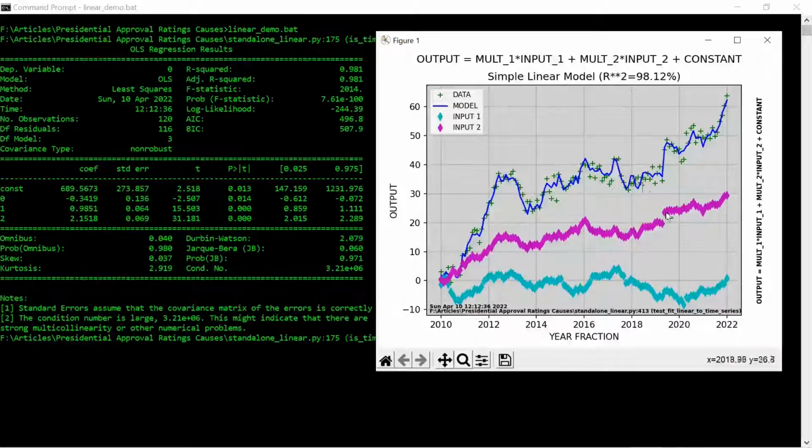Just to give a specific example of what this might be, our output here might be the sales of a business. And the two inputs might be money spent on two different advertising methods. So maybe the cyan diamonds are the money that's spent on Yelp, to give a very specific example, one online service. The magenta diamonds might be another method, like a billboard or a series of billboards in your neighborhood that you rent, something like that. And what you want to know is, well, how do these expenditures predict the sales? And in the real world, it would never be this clean and neat, or at least very rarely.